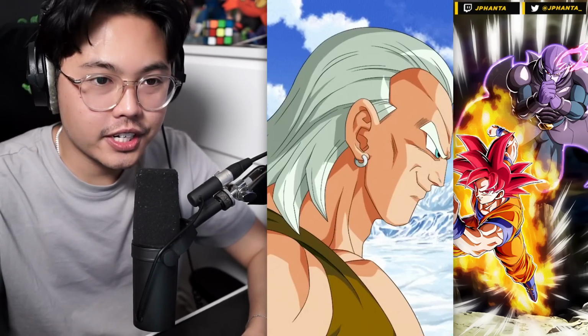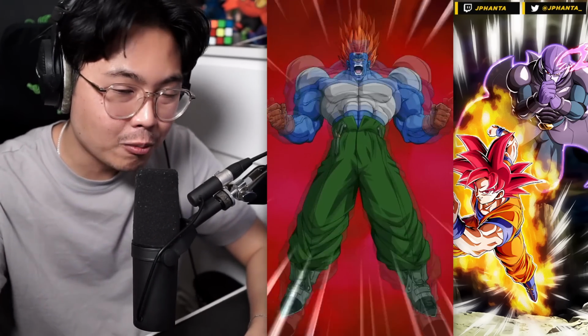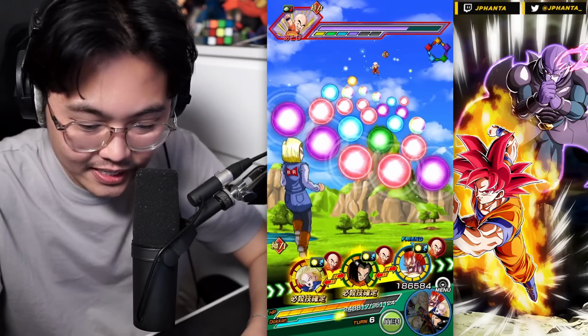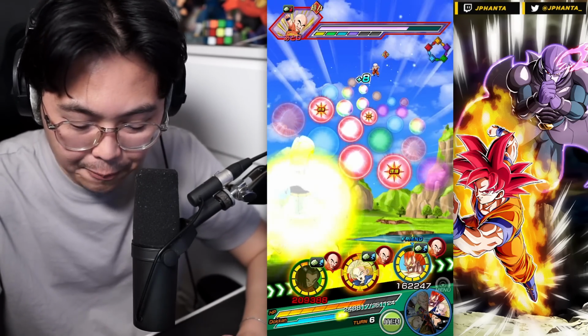Here we go, fusion time. Gotta float him out now. It's crazy to think about, we're floating out a summonable unit. That's how you know the free-to-play team is growing strong. Alright, we will put 17 first, just in case 18 does some shenanigans again. You don't want that to happen.